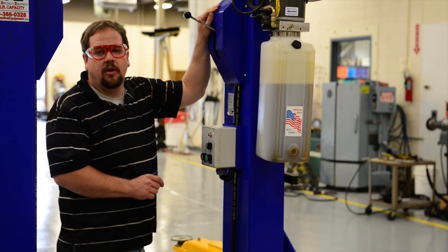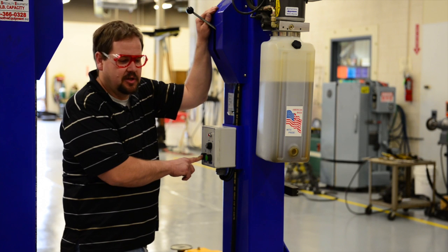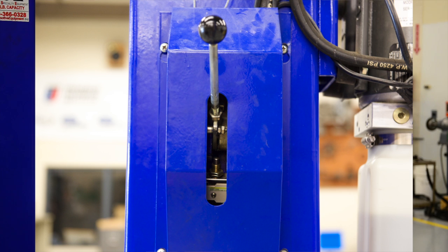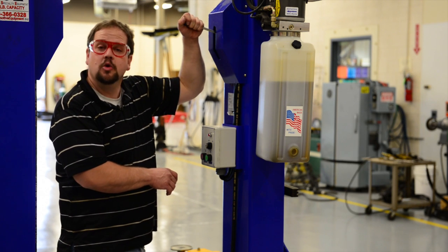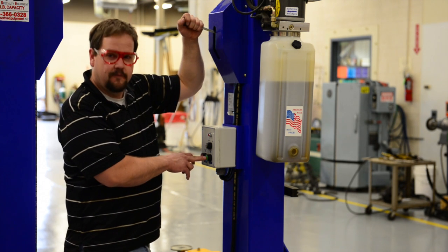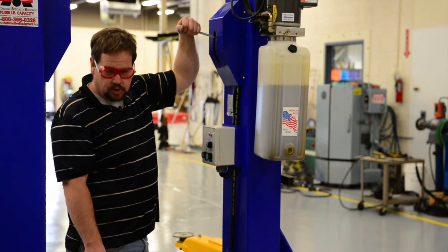If it's needed to lower the car onto the locks, we use the red button — that causes the carriage to fall until the mechanical locks have engaged. But if we want to put the car all the way down, we use the lever. As we hold the lever, the mechanical locks are pulled out of the way and the hydraulic pressure is released. You will need to hold the lever for the entire time while the car comes down: first a little bit up, and then holding the lever the entire time as the car glides to the bottom.